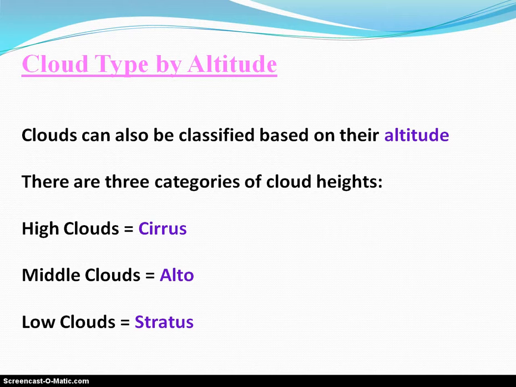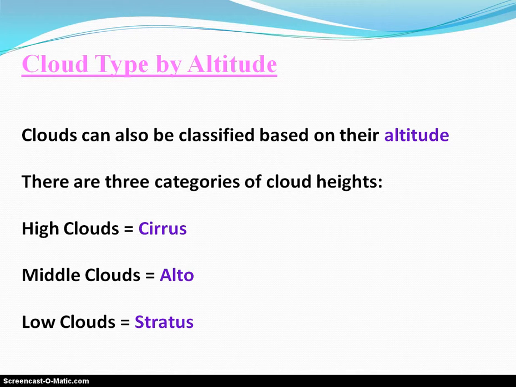Those are the three basic types of clouds based on formation — stratus, cirrus, and cumulus. We can also categorize clouds based on their altitude: where in the troposphere they're located — lower, middle, or higher. Cirrus refers to high clouds, alto refers to mid-range clouds, and stratus refers to lower clouds. All of this is happening in the troposphere, but depending on where in the troposphere as far as altitude goes, we can categorize them based on how high up they are.